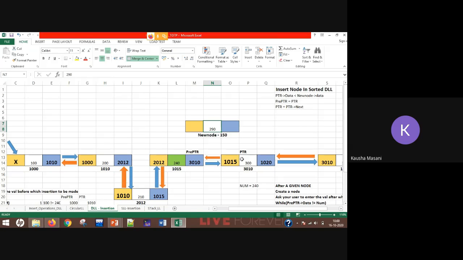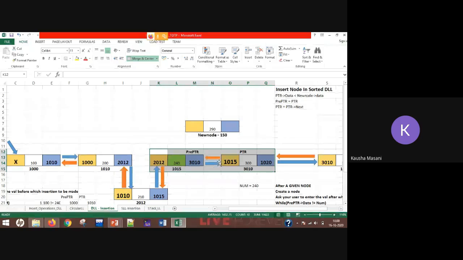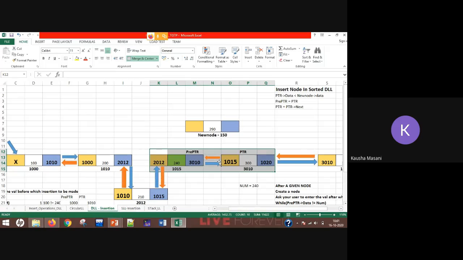Now we reached our target area, right? We know that this 290 has to be between these two nodes. Now what do we have to do? First of all, update the values for your new node.